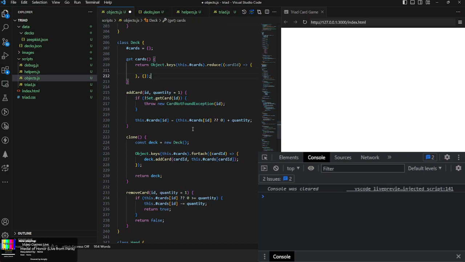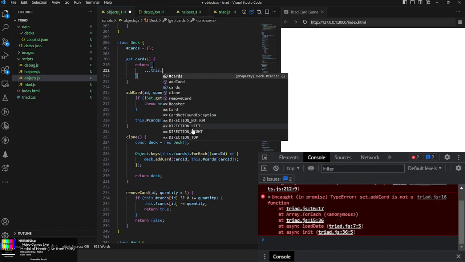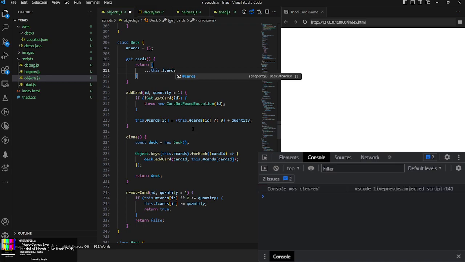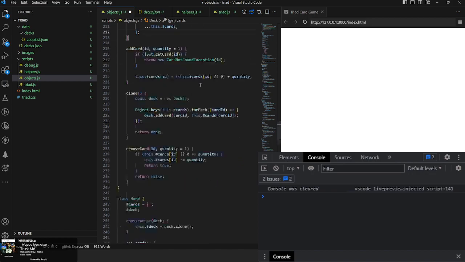No, let's just make it simpler. Return this.cards. Because the only thing we're interested in is the card ID and the quantity of the amount of cards we have with that ID.